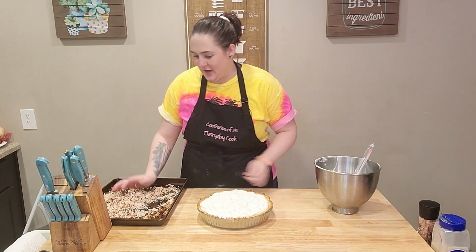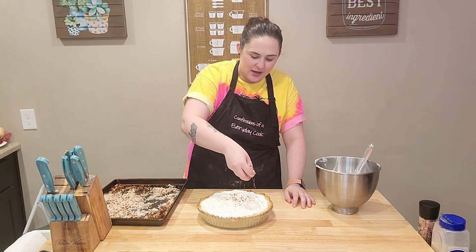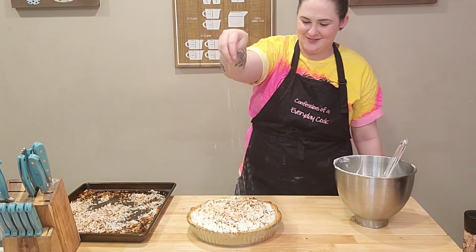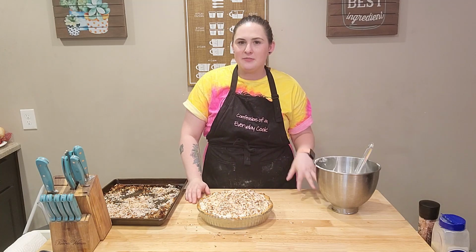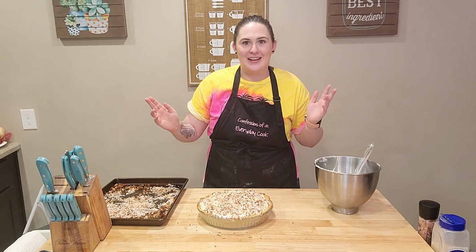Now time for our coconut. Put as much or as little as you want on here. I'm kind of insane and like to put a ton on here, so. I'm gonna go stick this in the fridge for about 10 or 15 minutes just so it has time to set a little bit more. And then we're gonna eat it.